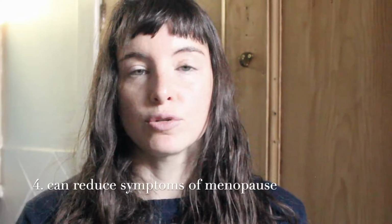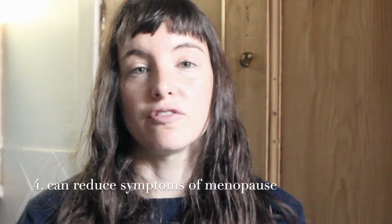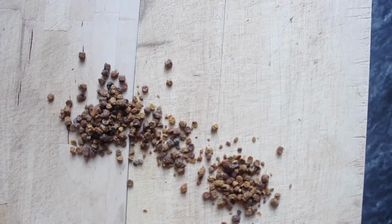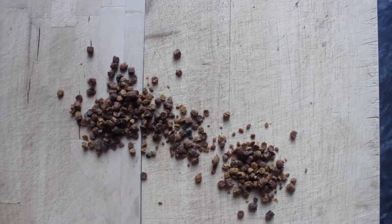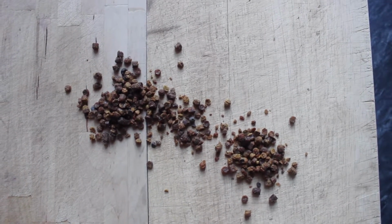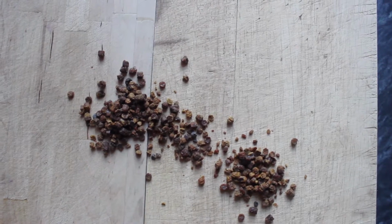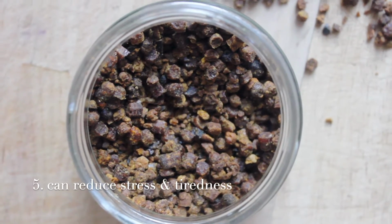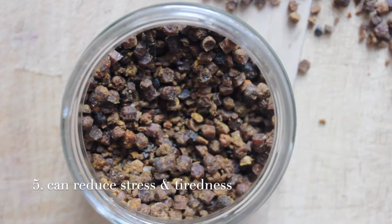Bee bread has been shown to even reduce the symptoms of menopause, so hot flashes and difficulty sleeping. There have been multiple studies shown that consuming a bit of bee bread has been successful in reducing some of those symptoms. Bee bread has also been shown to reduce stress and feelings of tiredness.